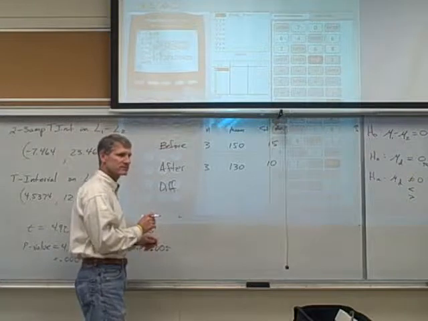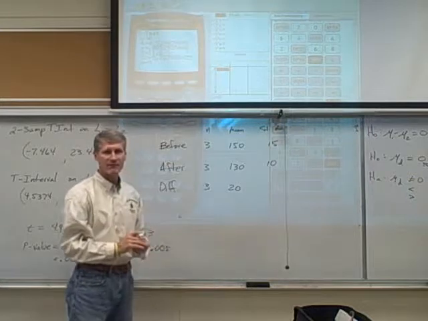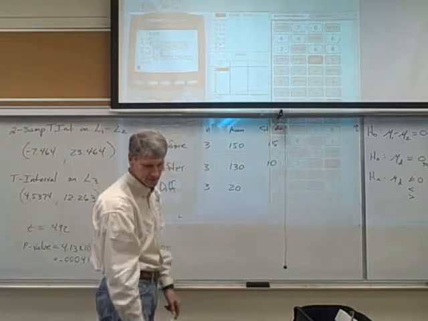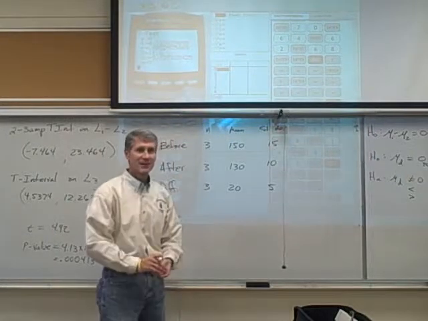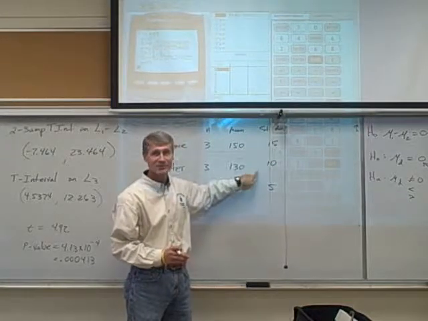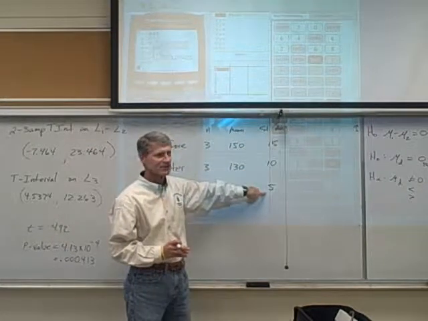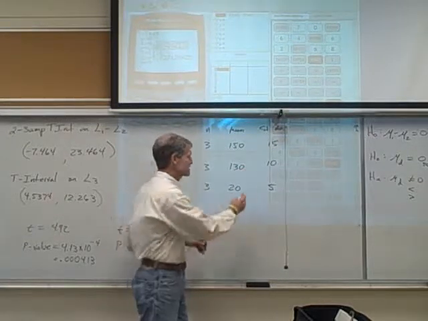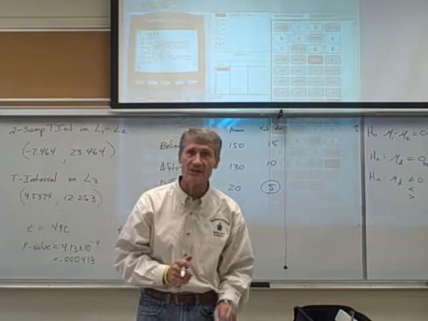What is the mean difference? 20. Right? And I've got 3 differences that got averaged. Okay? The standard deviation of the difference, oh man. I was starting to say that does not work for standard deviations, but it looks like it does, and this is coincidence. Don't think standard deviation 1 minus standard deviation 2 gives me standard deviation difference. It's just bad luck on an example problem here. But this number you cannot get by subtraction. You must have the individual differences in order to compute the standard deviation of those differences.